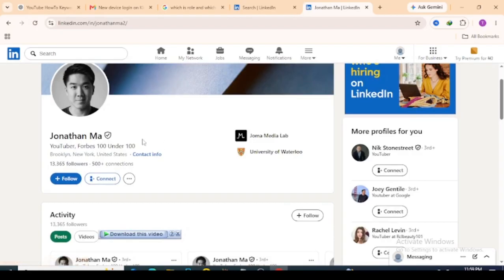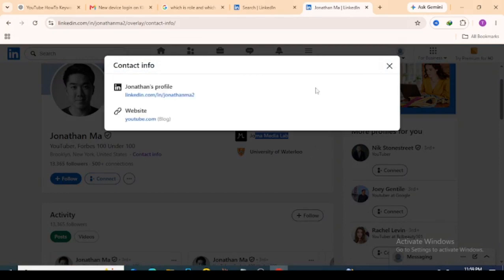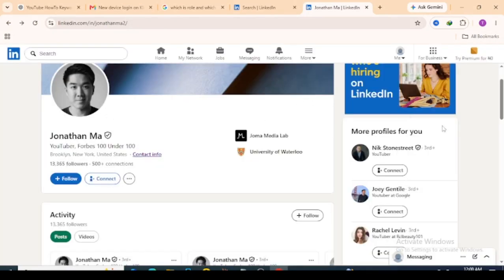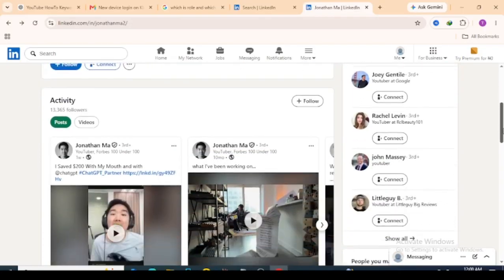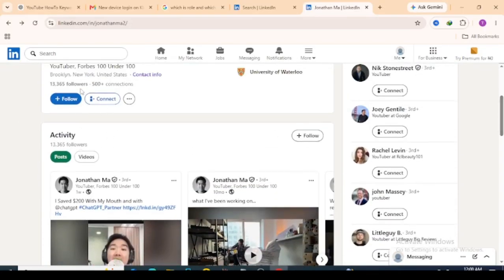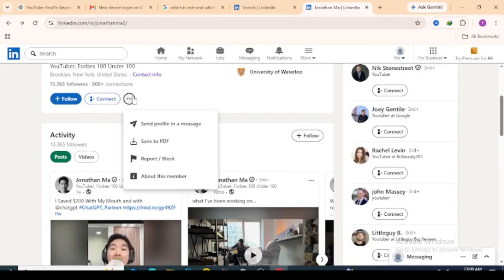So you can do a little research on the person, come down here to research their company and all of that. You give them a connect, follow them, and then send them a message. You can look at their contact info and try to send them a message. These are the things that you can actually do. Once you follow them, try and reach out to the person.